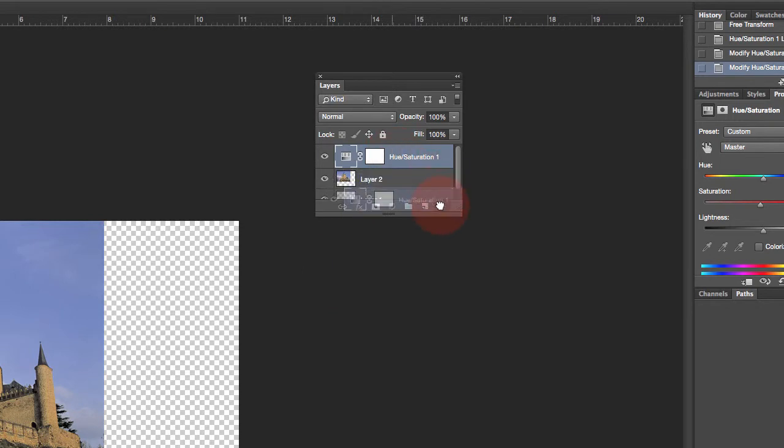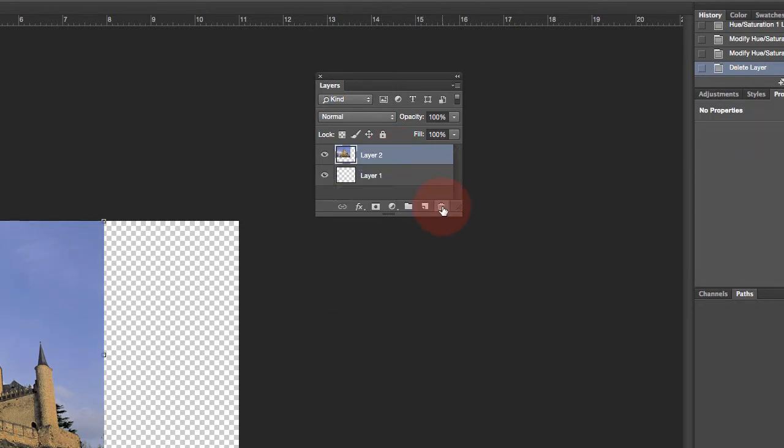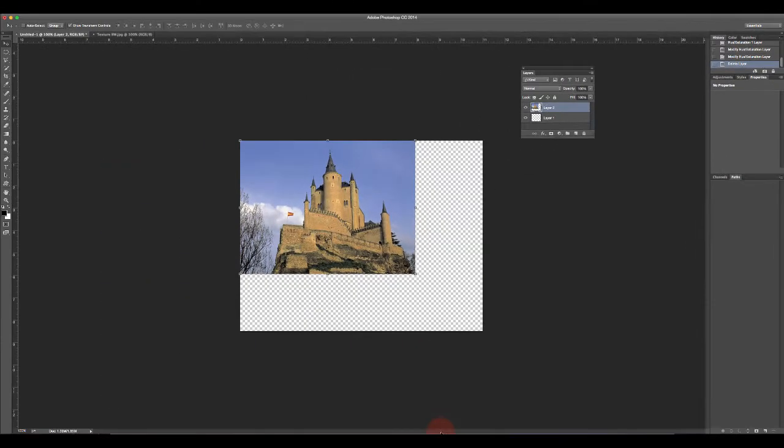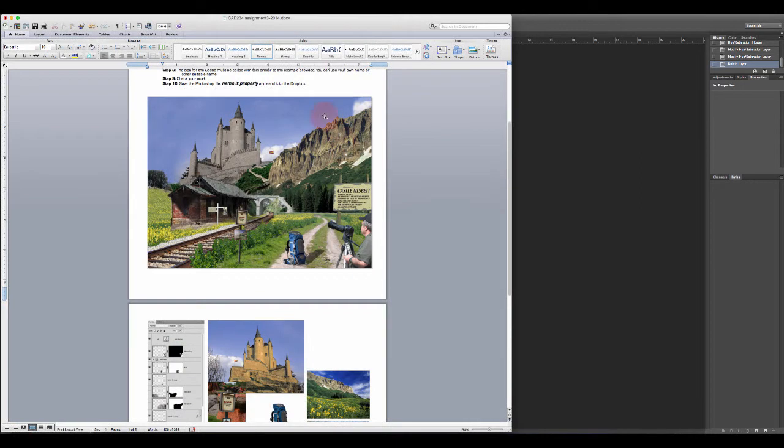I'm going to just erase that for a second and show you how we will mask this out first and get rid of the sky. In our image in Word here, you can see here I was using the same sky, so you don't necessarily have to get rid of the sky, but notice that the flag is in color. The rest of this isn't.